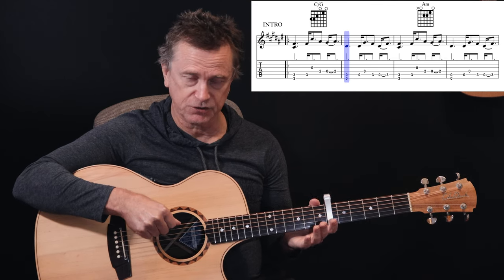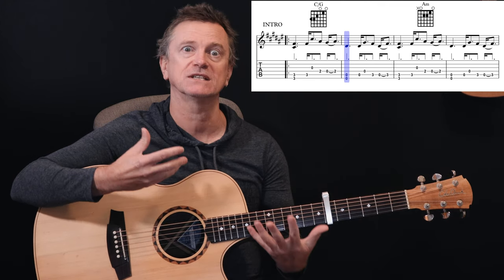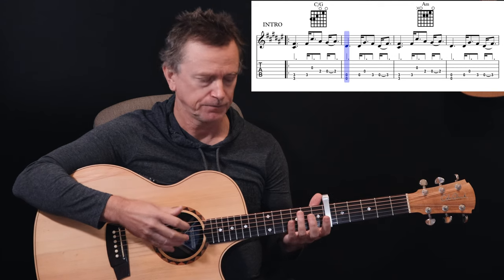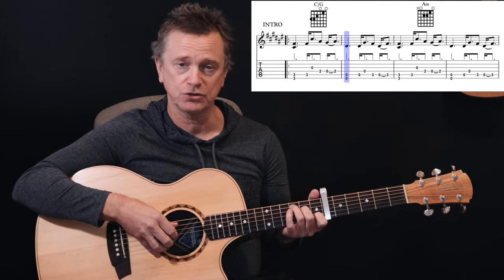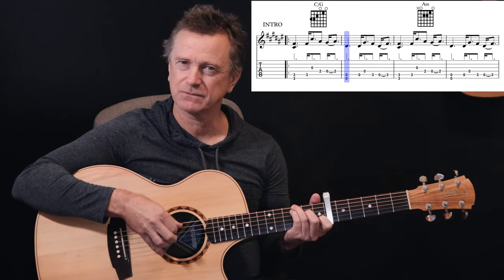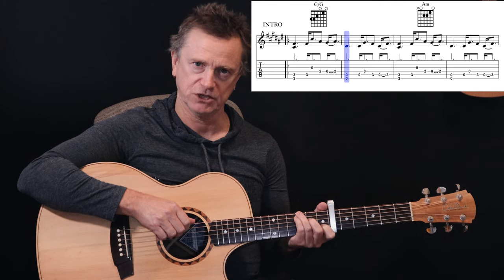You can include this E string in your A minor chord as well to give you that nice, big, thick, ethereal kind of bass sound. If you want to just do the single note bass notes, you can do that, but it sounds much, much nicer and fatter with that bottom E string included.